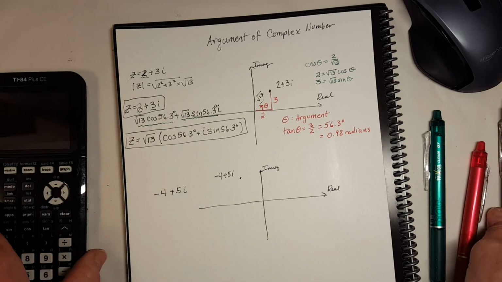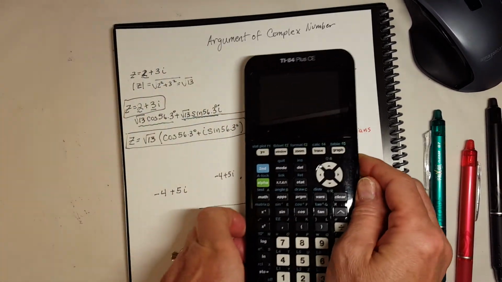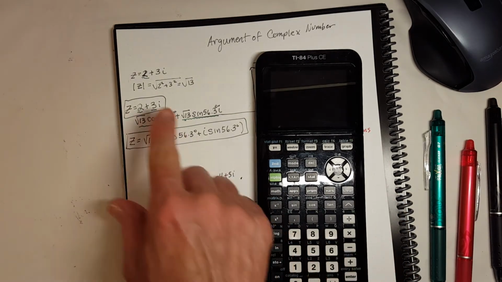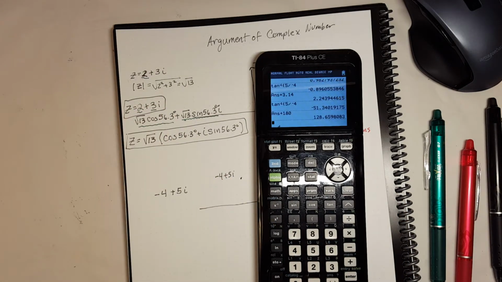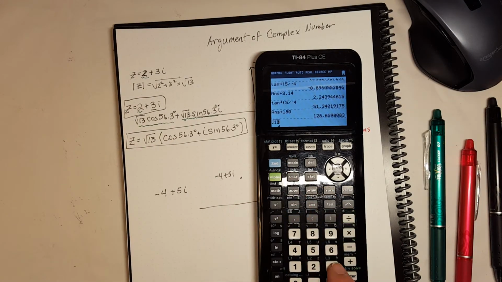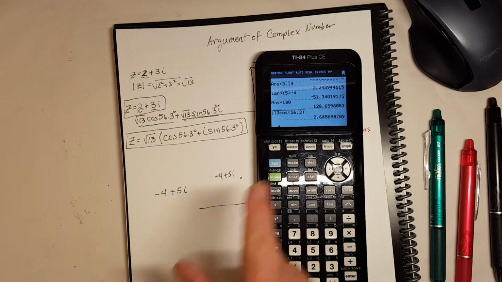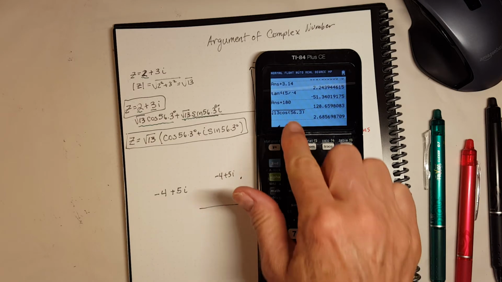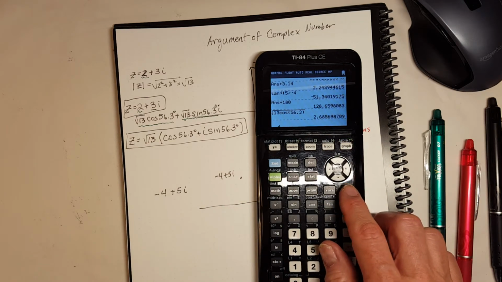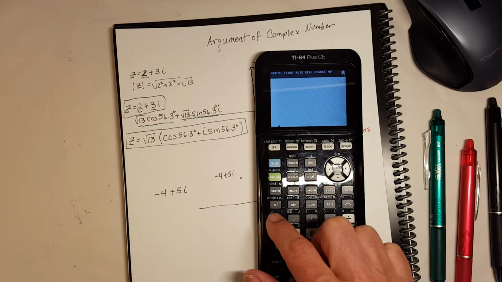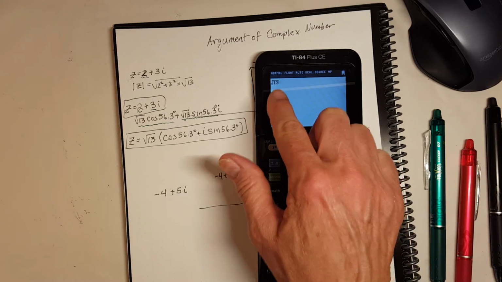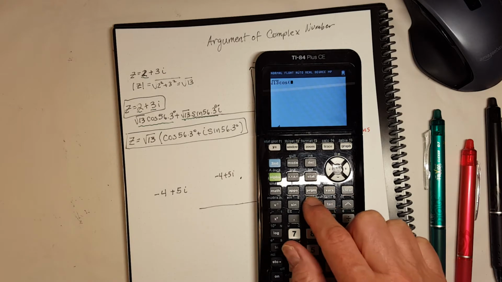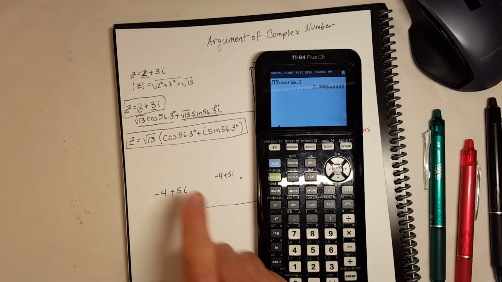We're just going to do the multiplication back in, just like we did up here. If you were given a number that looked like that, you could get the rectangular form anytime, because all you'd have to do is distribute your absolute value in. So we would say the square root of 13 times the cosine of 56.3. I'd put the whole thing under the square root, so that was a mistake on my calculator. Square root of 13, and then I have to come out of the square root, times the cosine of 56.3, and we get 2.